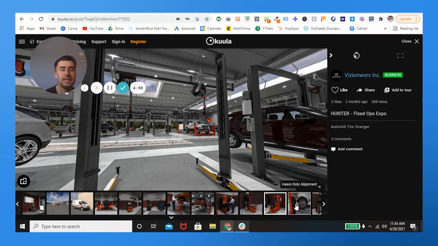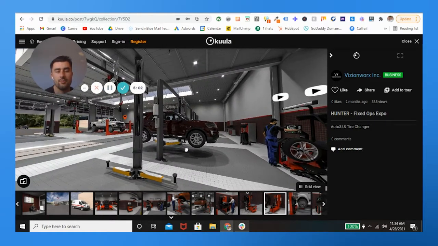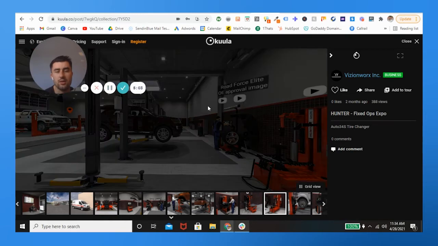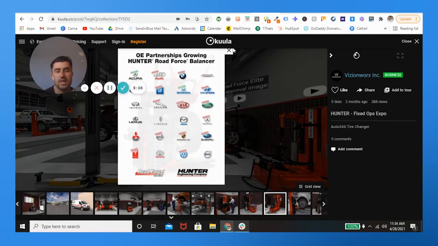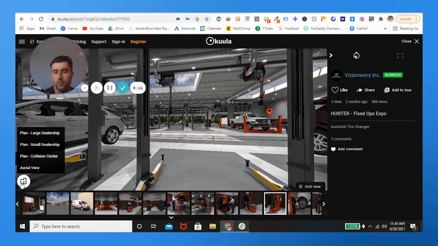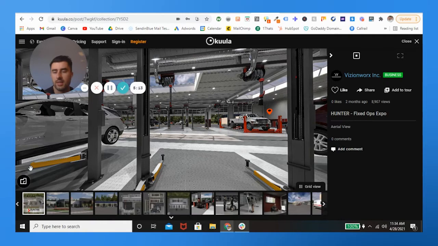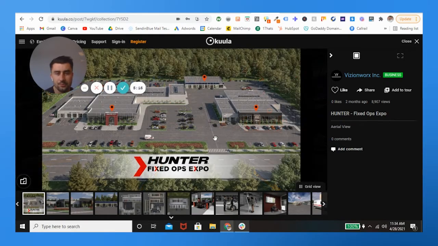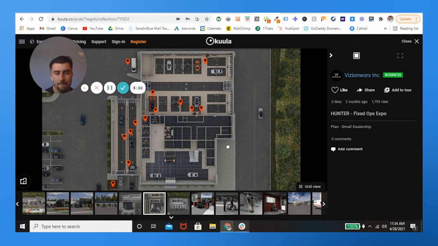Beautiful simulated model. This is just awesome. But you guys get the idea, it's a little bit more in depth, right? Where you can include videos and all this other stuff, but it just looks a lot cleaner, looks a little more sophisticated. And then if you want to go back to the floor plan, go back to the aerial view that we saw before, and then go into the floor plan, the bird's eye view, and do that.